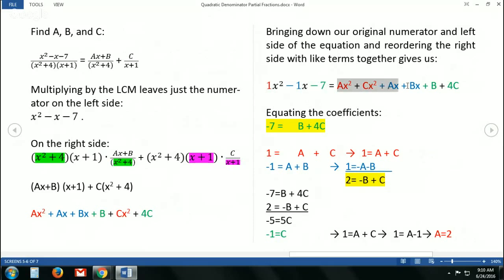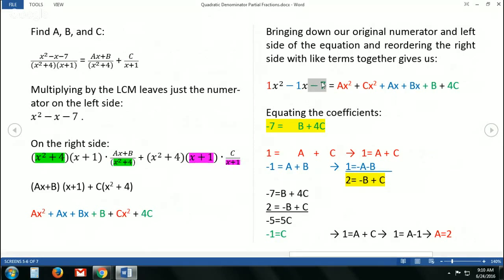On the right-hand side, the like terms are now side by side with each other. Now we can equate the coefficients and put together some equations to help us solve. I'm going to choose this time to equate the constant values first. The order that we write our equations in makes no difference, but that's the one that I'm going to want to keep separate to use later in our problem.